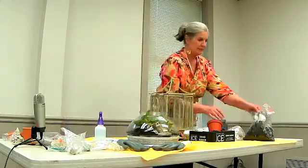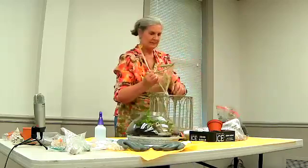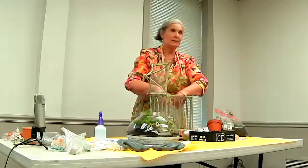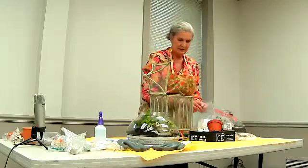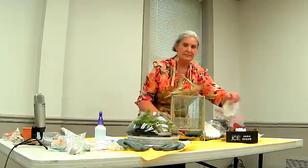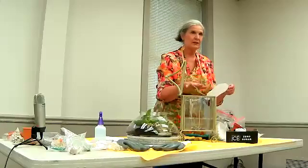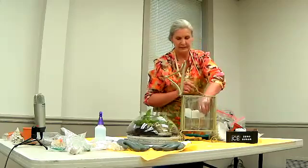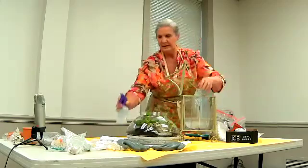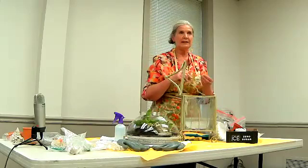If you decide you want to put a hardscape material in the base, you want to put these glass gems in the bottom, for decorative purposes. Then you would take your coffee filter. Can you move that over a little bit, Maud? You can't see because the terrarium's in the way. You can dampen the filter before you lay it on your hardscape material, or you can lay it down first and then dampen it, and then put your soil and your charcoal in and mix those together. You can mix them beforehand or after the fact.